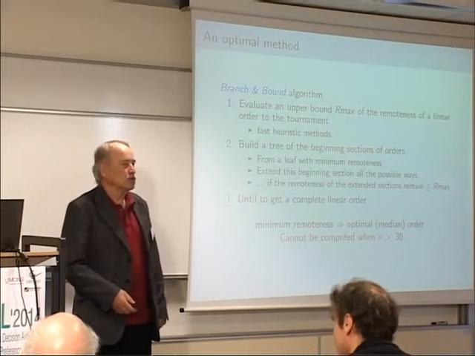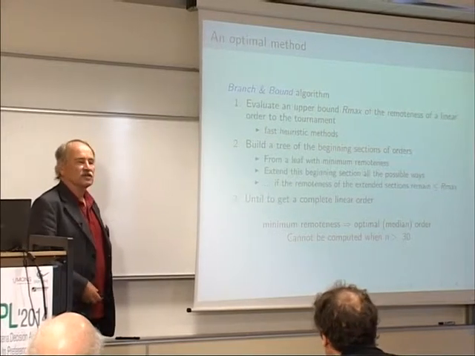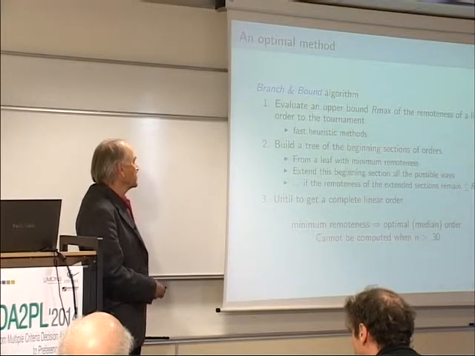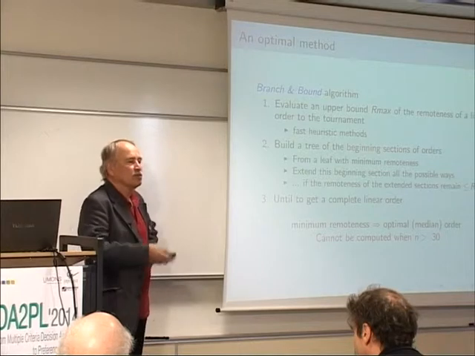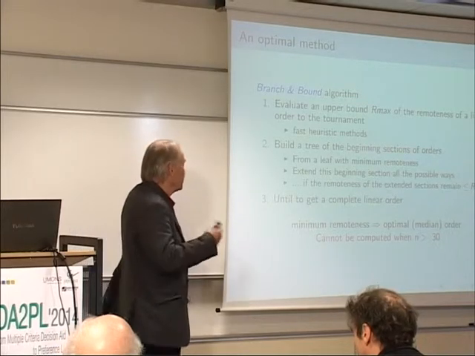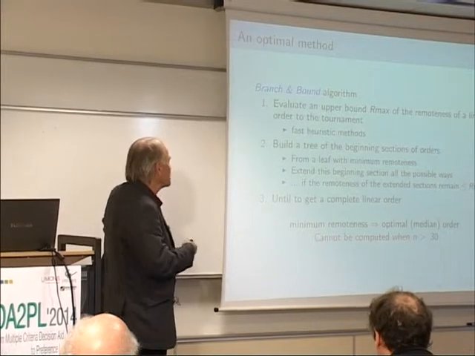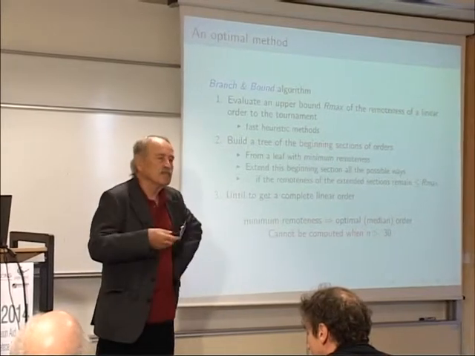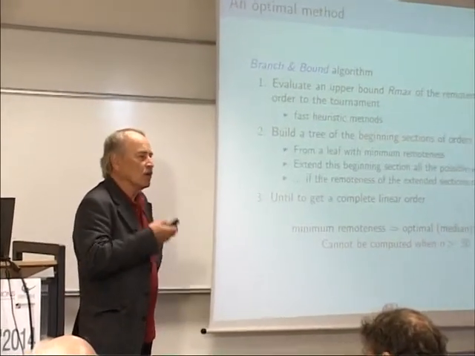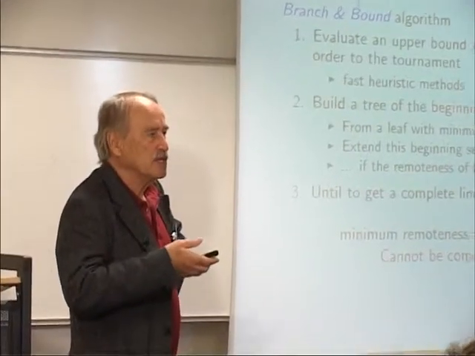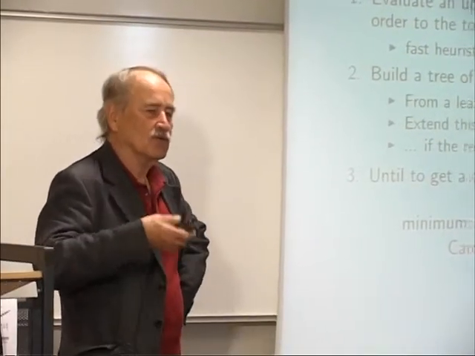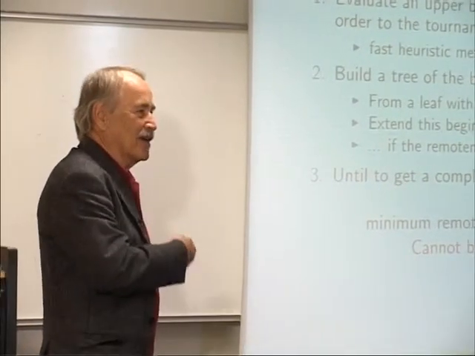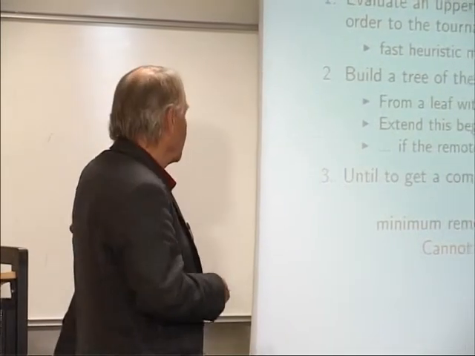So how to compute a median order when the tournament is not transitive? The solution is a very old one, which has been proposed for many years by myself among other persons. It's a branch and bound algorithm. This branch and bound method has been improved by many people, beginning with Jean-Pierre Barthélémy, Olivier Hudry, Irène Charon, and other French colleagues. We progress on this topic, and I will speak of the new developments.